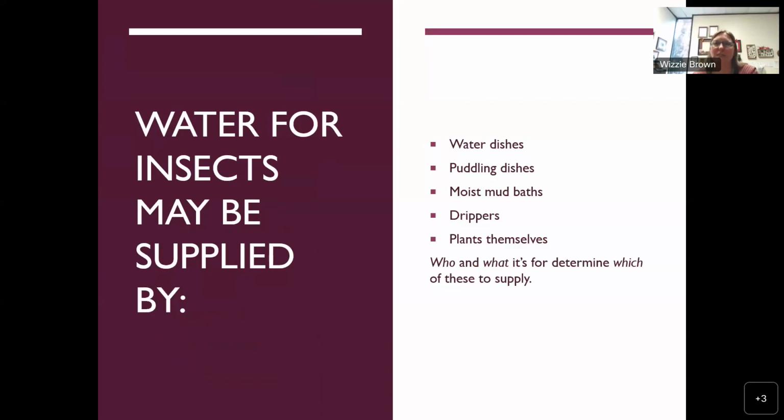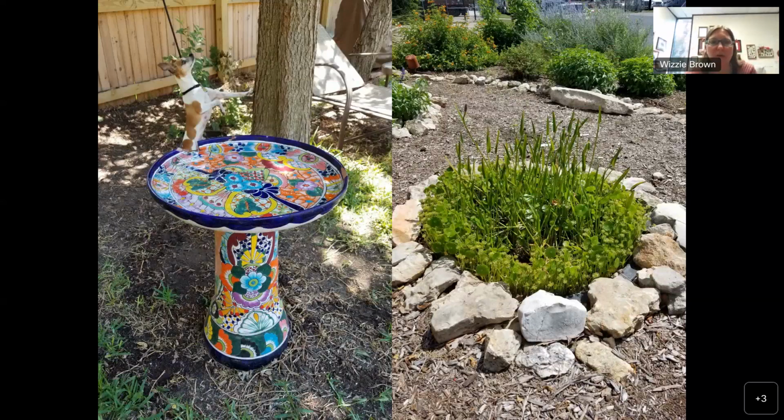All right, water. This is a huge one. And I did a video last year when we were in the drought about water for insects versus water for birds or mammals, because it is going to be different in how you provide that. There's a whole bunch of different things that you can use to supply insects with water, but you need to make sure that you are thinking about that water being accessible from the insect standpoint. And you'll see what I mean in a minute. So if we look at the right, there's one of my dogs right there.